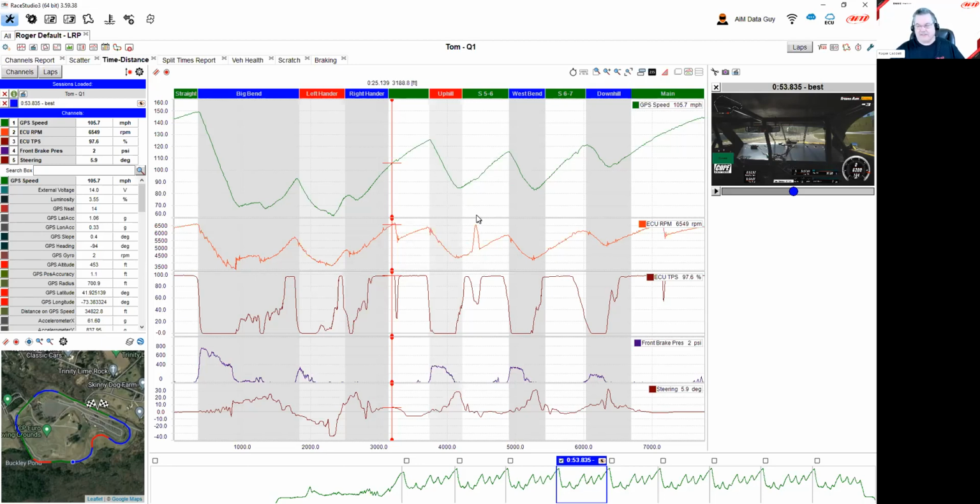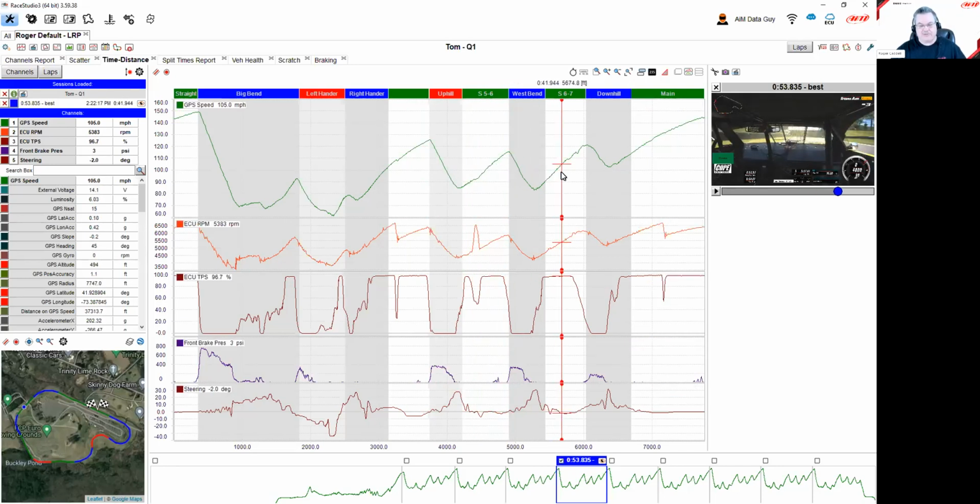If you've changed something, and especially in the options, it asks you to please save your profile. Now you've got a red cursor. That to me is very, very handy. The red just seems to catch my eye better. I've always done that in Race Studio 2 as well. So that is the area that you do that in.